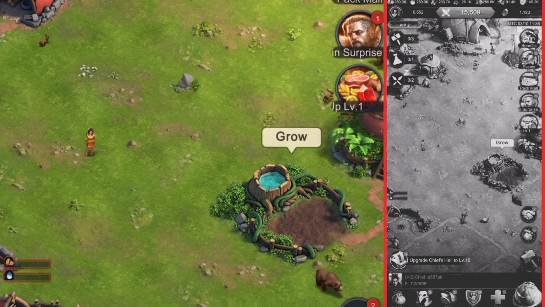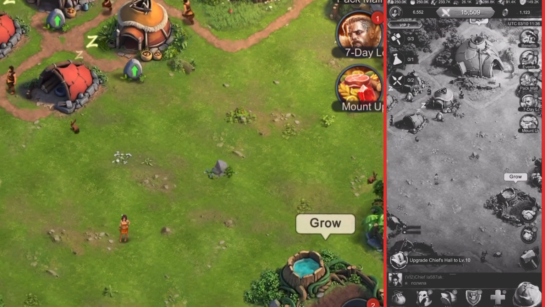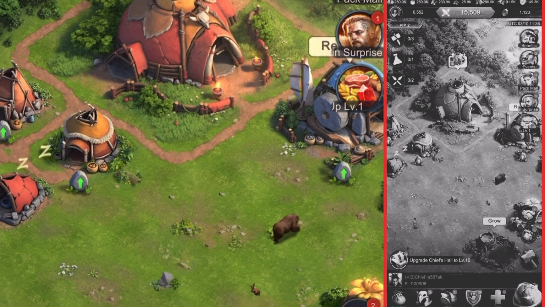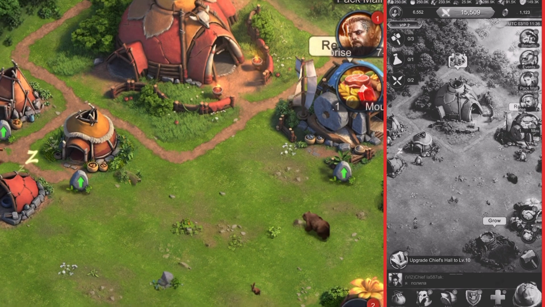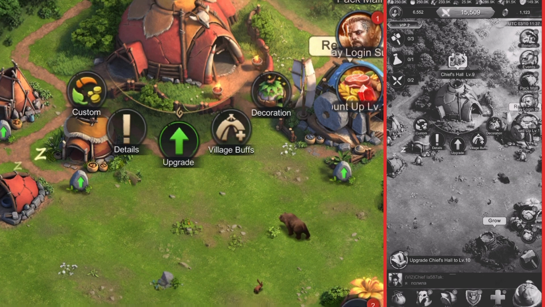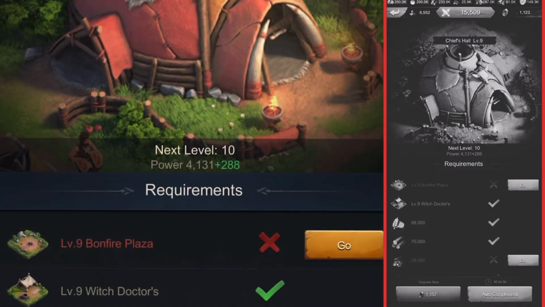Okay guys, let's take a look at this game, what this game is about, and I will show you what problems you may have when you start playing this game. So as in any similar strategy, we have a main building, the chief's hall, that you should upgrade. The higher level you upgrade this building, the higher level you can upgrade your other buildings. Currently, I have my chief's hall at level 9, and I want to make it level 10.